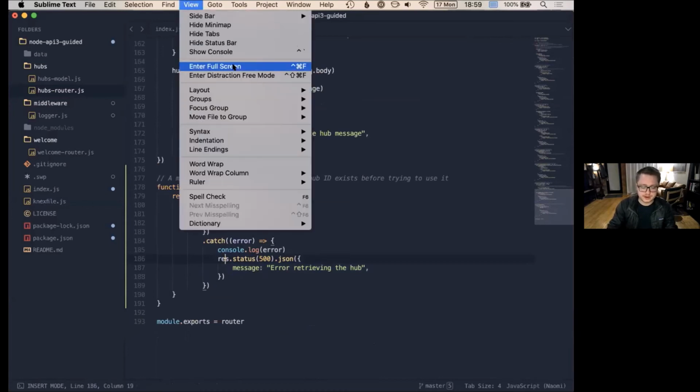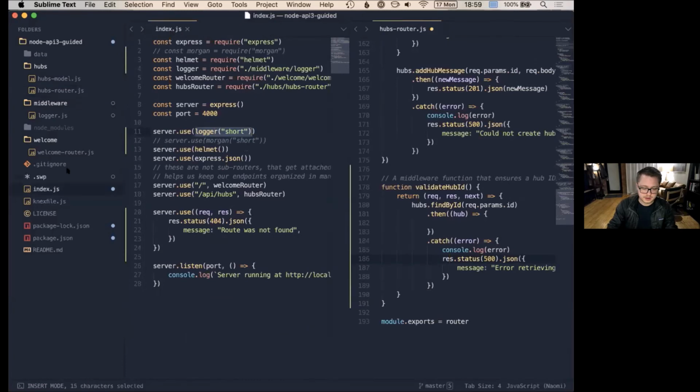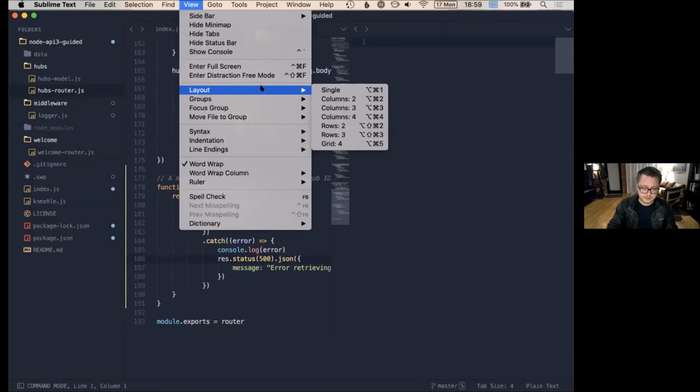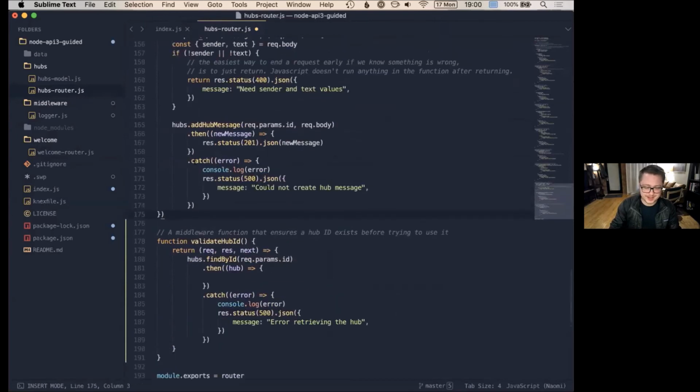Actually, I wonder if I can open this twice. Don't think it'll let me do that. Yeah, I wouldn't touch VS Code for anything, because I don't like apps that run Electron.